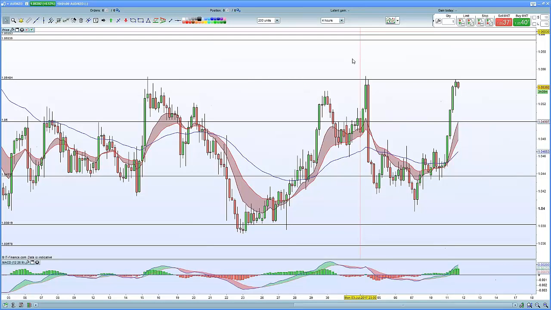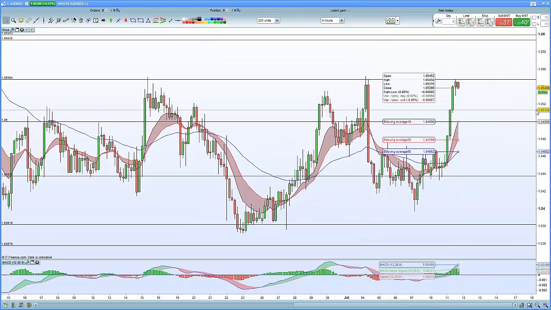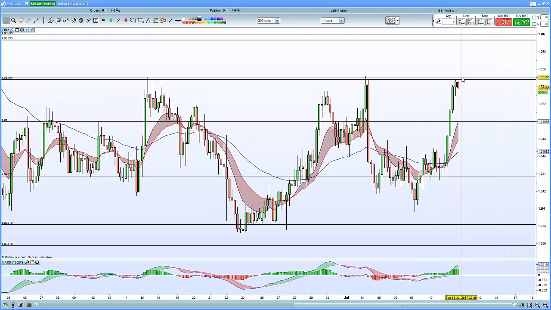Also the 4-hour moving average. This is more like a fade strategy, whereby the market has overextended, and it might come back to the moving average also. So this is what I use my moving average for. I don't use my moving average to tell me when to enter and exit. I use my moving average to gauge the momentum and also tell me whether the market has overextended itself. So just to take note.